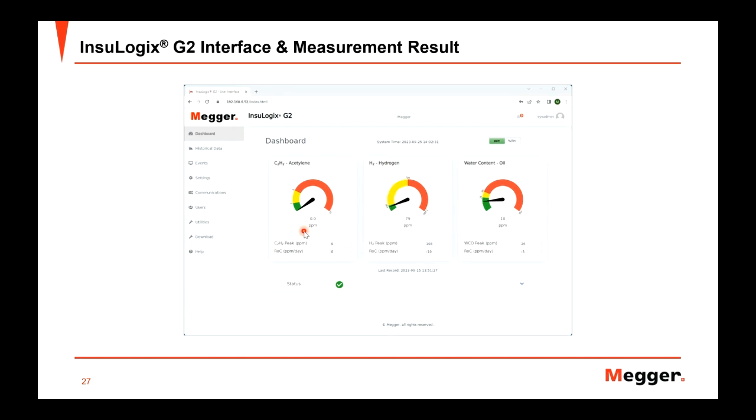We have a dashboard. After you log in, you can monitor the parameters of your measurement. ROC is rate of change, ppm per day or per month, or you can set it up. Okay, you have the RH percentage or the ppm amount, depending on what you want to look at. You also have the status here, and we also designed it to be easy to judge, like green, yellow as a warning, yellow as alarm, or the red is a warning. Already, it depends.